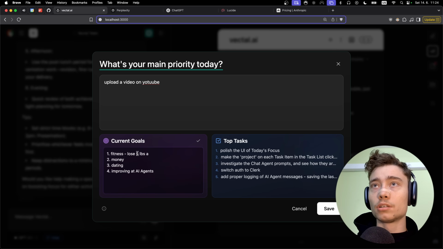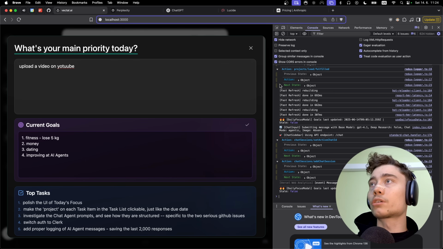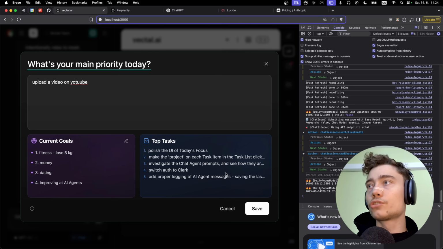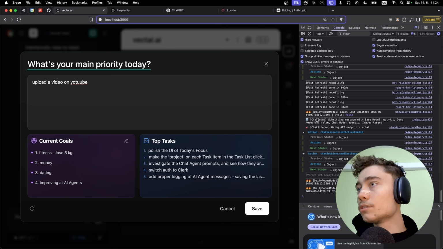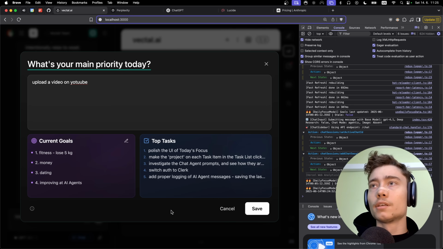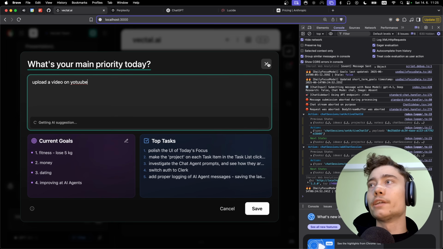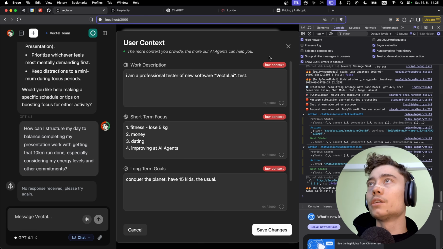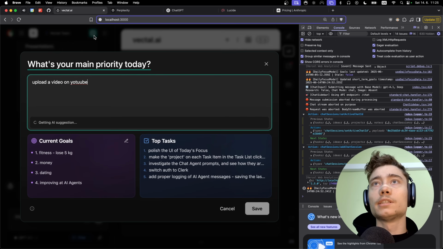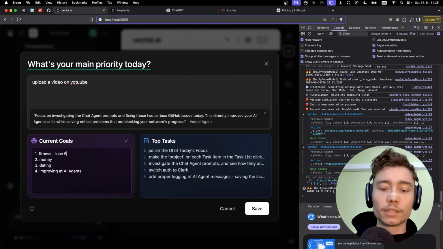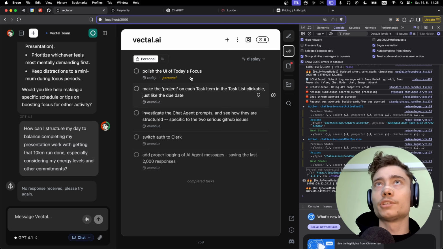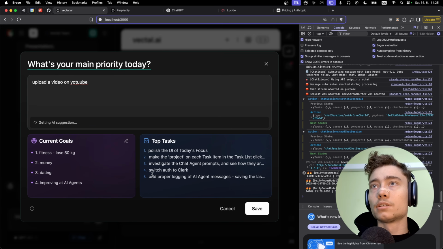Current goals, let's update that. Lose 5 kg. Actually, let's see if it prints into our console again. Lose 5 kg. Save. It should save it. Yes, it did update it on UTC time. Now it's showing UTC time. No, what? Okay, whatever. Save. Well, actually, even when we cancel, it should be. Wait, let me. 5 kg. That's good. Update 2024, here it should be reflected. Let's see, if I say 50 kg, and I save this and I cancel, it should still be saved, right? Let's see. Yes, 50 kg. It's saved here. It's good. Top tasks, I guess this works.